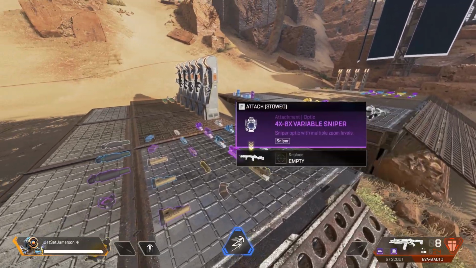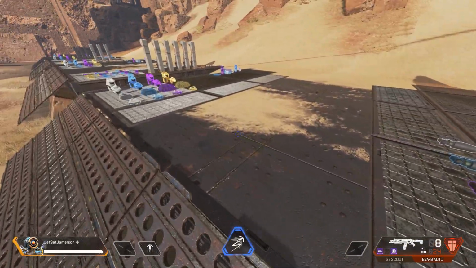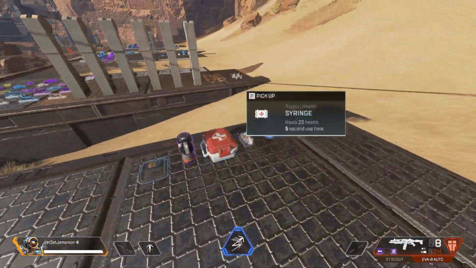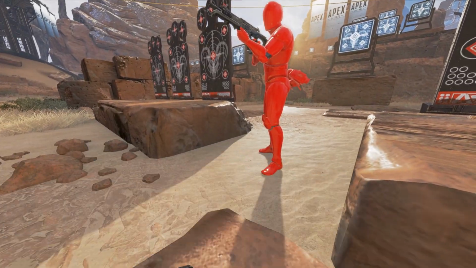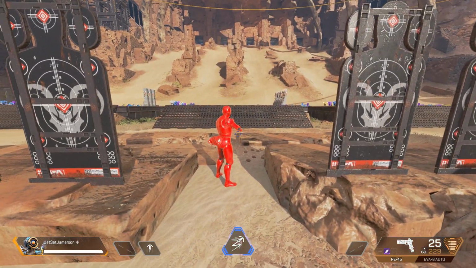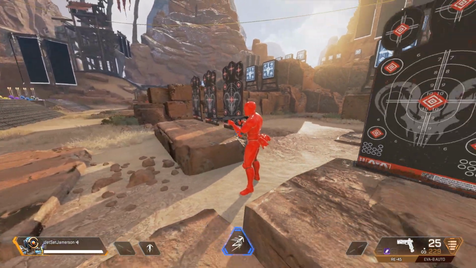Every attachment is also available now, so you no longer have to play through the tutorial hoping to get whichever attachment you want to toy around with. They have also added target dummies that spawn in with purple armor. Now, this is a huge welcome addition, especially for content creators.